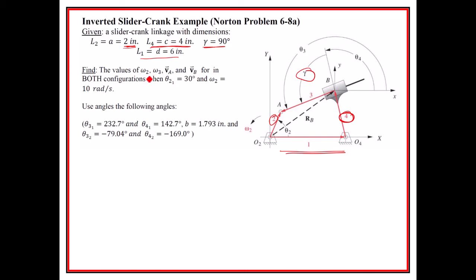And we want to find, and so this is incorrect here, because we're given that omega 2 is this, so we don't want to find omega 2 because it's given. Omega 3 isn't really all that important to us. It's really omega 4 that we want to find. And we want to find the velocity of A and the velocity of B. Let's just find it in the open position here. I don't want to go through the whole thing. So in the open position, we're able to calculate from a position analysis that these things are true.